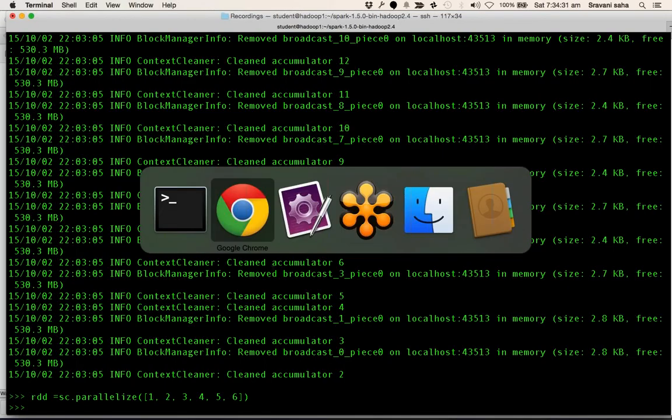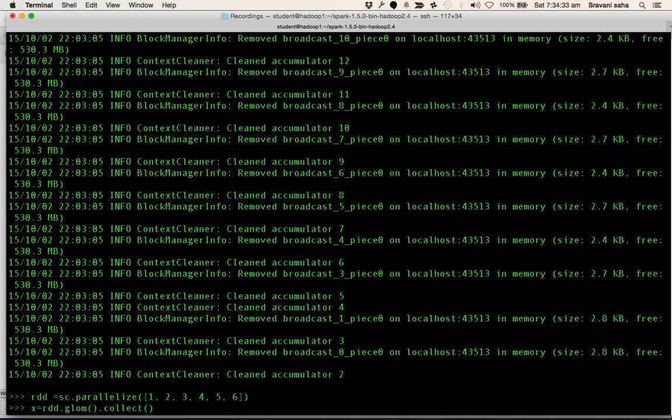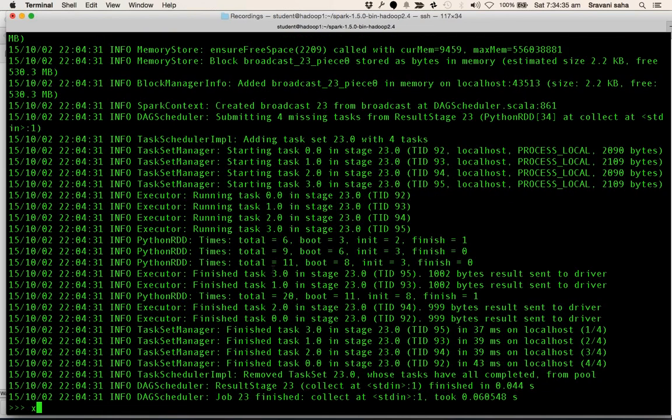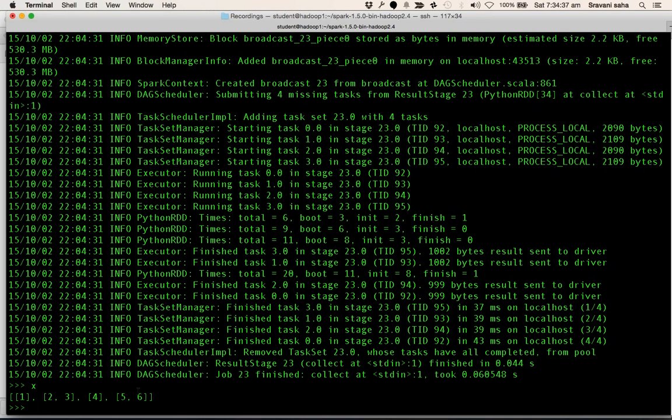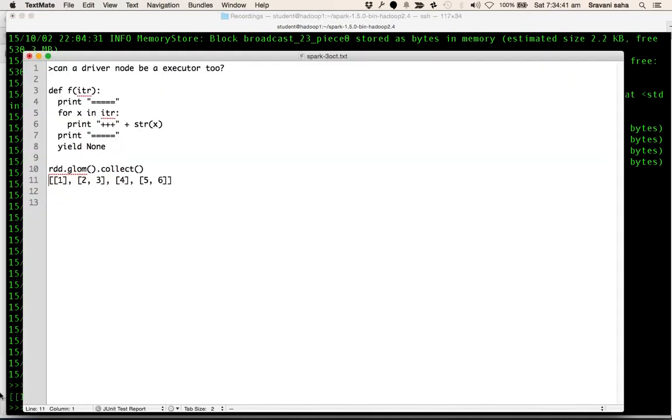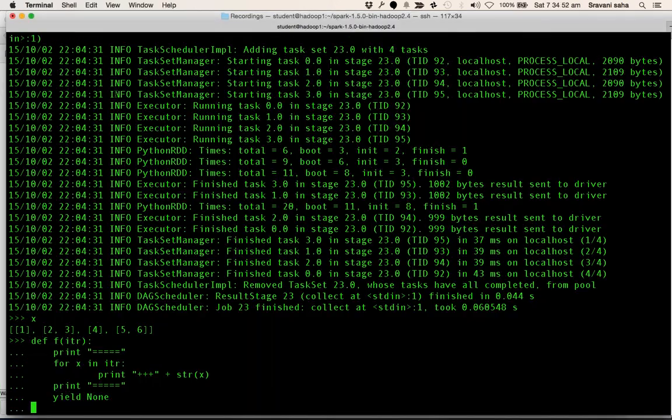All right, let's see what happened again. These are our four partitions, and let's try to run this function again.